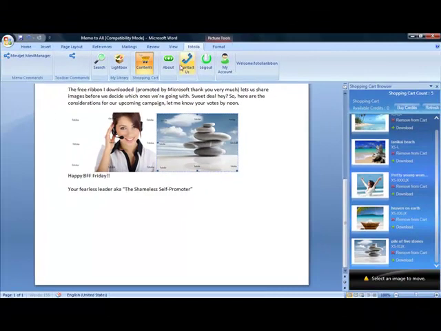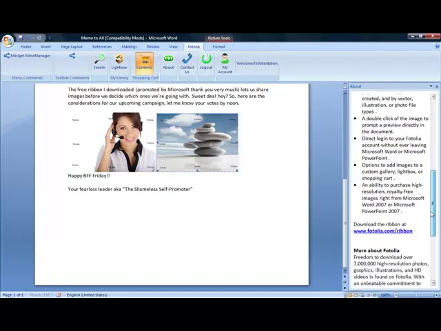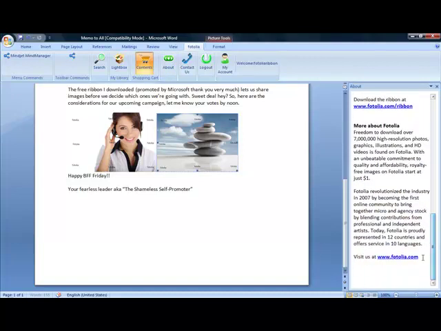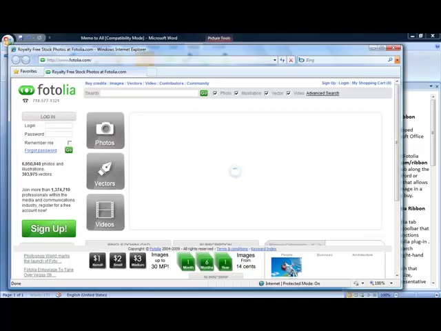If at any time you want to learn more about Fotolia or need a helping hand, simply choose the appropriate button from the main toolbar. Updating your profile and topping up credits are only a click away in the Fotolia ribbon. Taking advantage of these features means taking a quick trip to the Fotolia website.